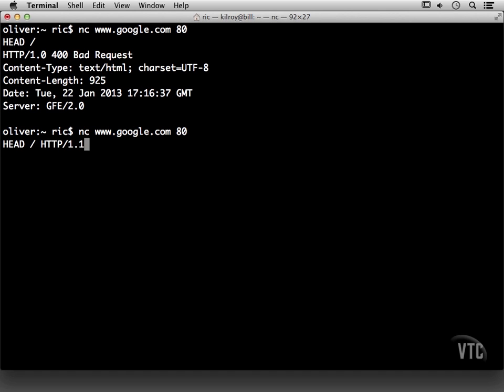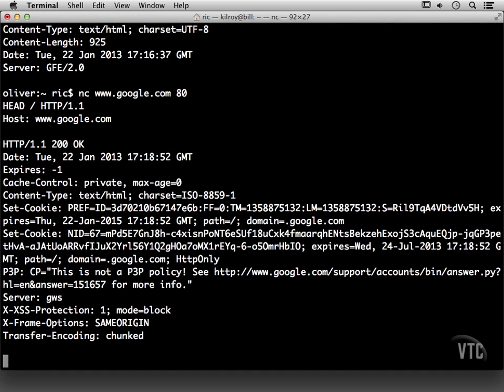whatever the default index page for the top of your web directory is, and I'm going to communicate with you using HTTP version 1.1. So with 1.1, we opened the door to having multiple virtual hosts on the same IP address. So with 1.1, I can have a lot of different web servers living at the same IP address, which means I now have to specify which host I want to talk to. If I'm going to be using HTTP 1.1, I've got to use this Host line in my headers. And now I have to send a blank line saying I'm done with the headers I'm sending, process the request.